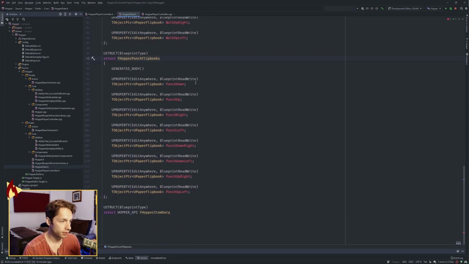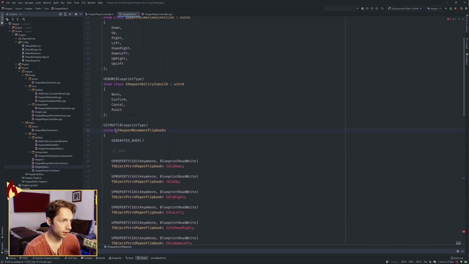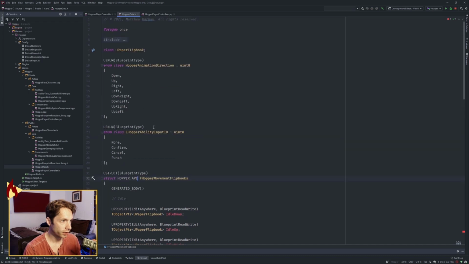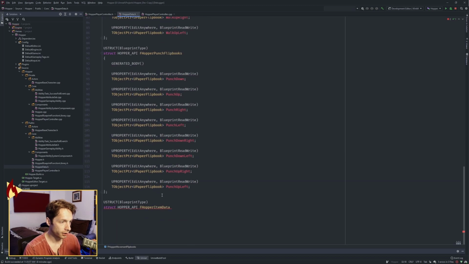I just realized this should probably be HOPPER_API as well. This should be HOPPER_API. I don't know about enums. Should enums be HOPPER_API? I don't know. I'll look that up later. Anyway, let's continue. Once you have that made, we're going to do a GENERATED_BODY as usual in there.